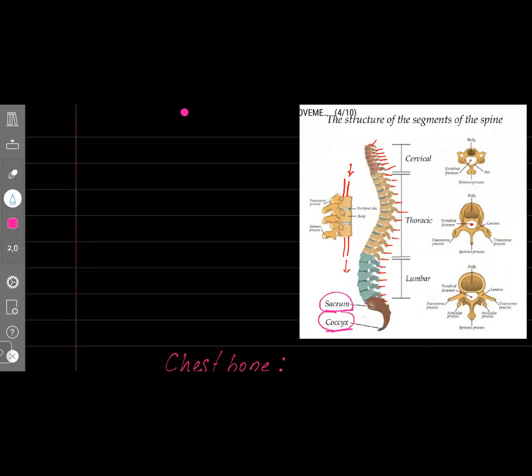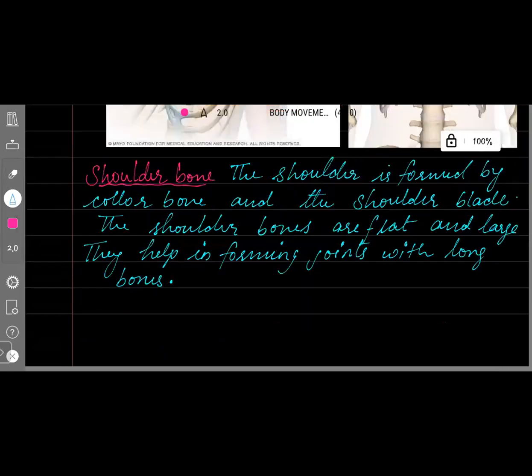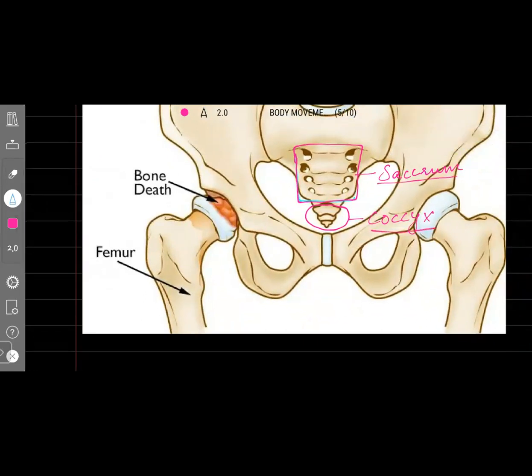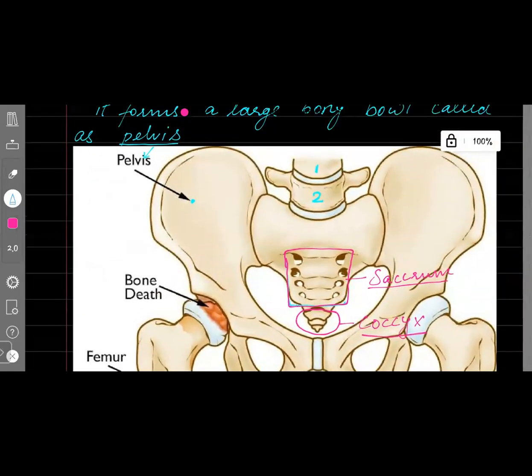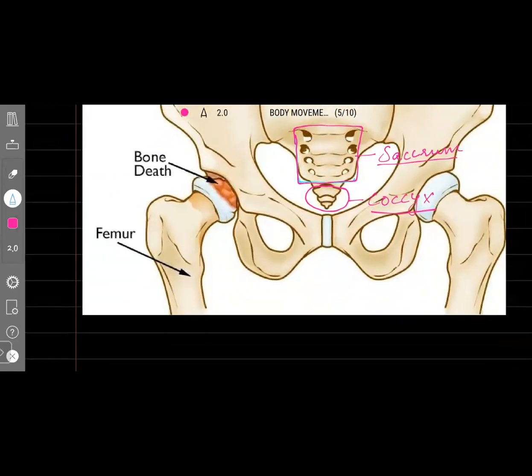These two parts you can see in the hip bone. That is the sacrum and coccyx. It is forming here. That's why it is two parts. That is one bone here, and see this. And now this region, this part, you can see this region and this region.